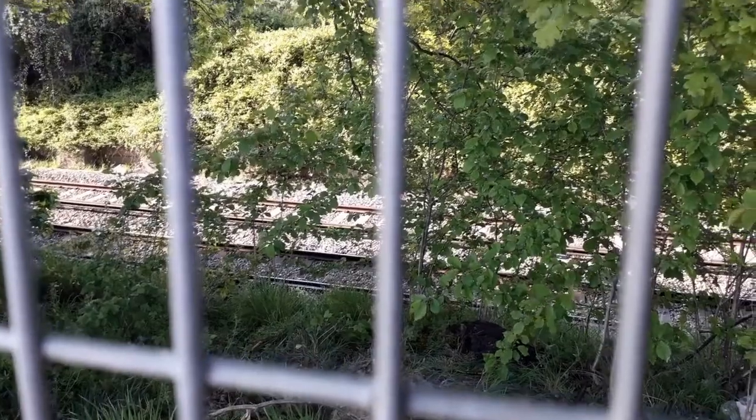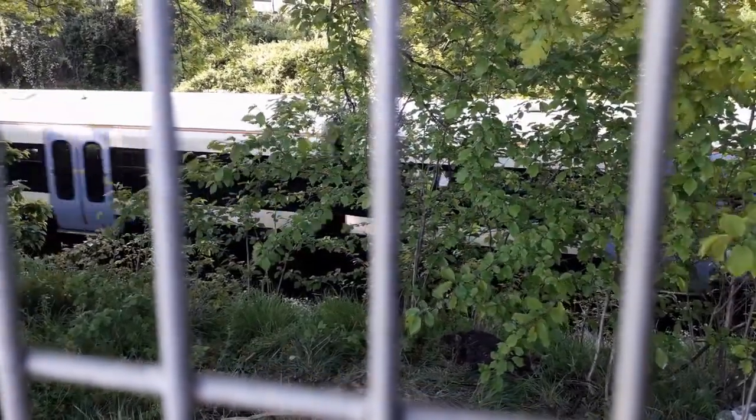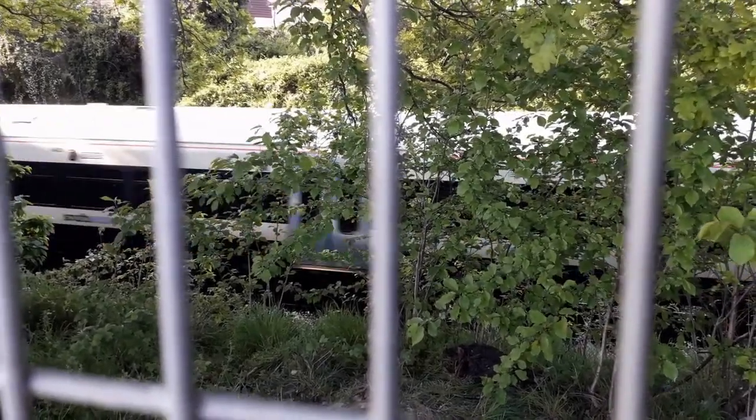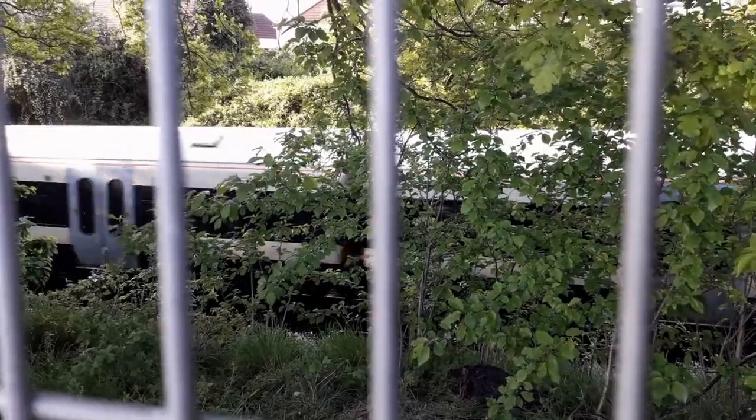My guess is that they have particular tracks and particular routes that they use because they know they're safe, they get from A to B the way they want to. And those two routes in get to wherever they want to be, so I'm guessing they've got a layer or something a bit further into the woods. I've seen urban foxes on the platforms at the train station before, but I've never seen them in the wild like that. That was amazing. Trains and foxes all in the same day. How much better can it get?